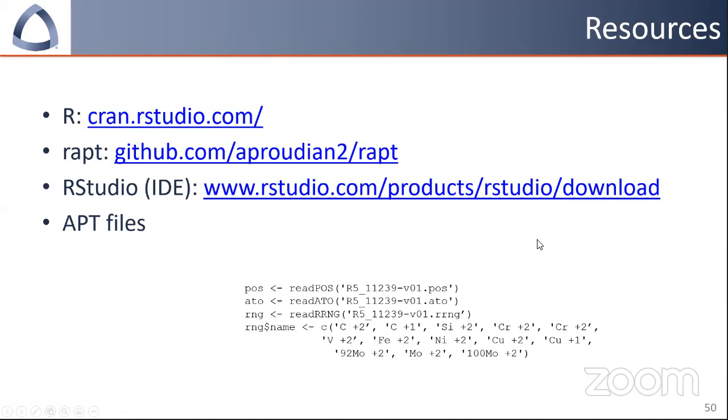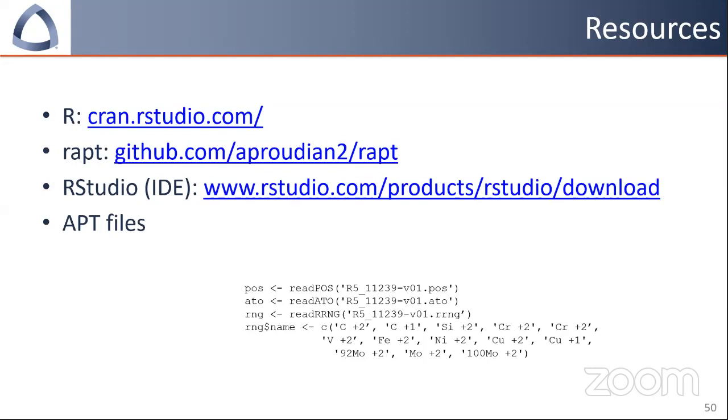So the resources that we use to build this are R, which is available online very easily, this GitHub repository that I linked to here, and then for my personal use, as a helper, this IDE called RStudio, which is the de facto standard for the R community in terms of development. I will be sharing code snippets embedded on the pages. For the most part, those are complete. Once we get into the machine learning process, I've just highlighted the main workhorse functions there because the full code would be too much to include on a slide here.